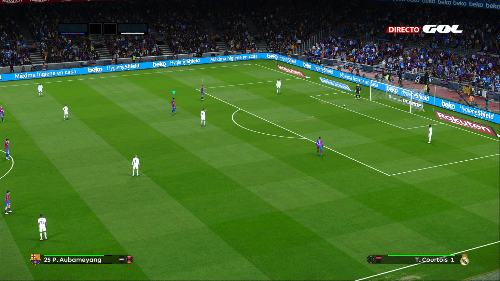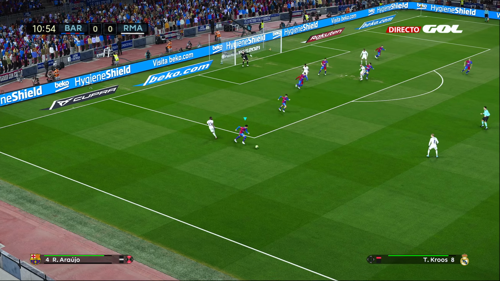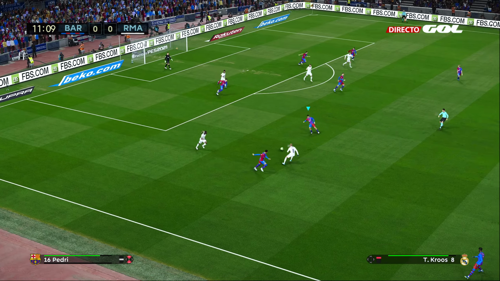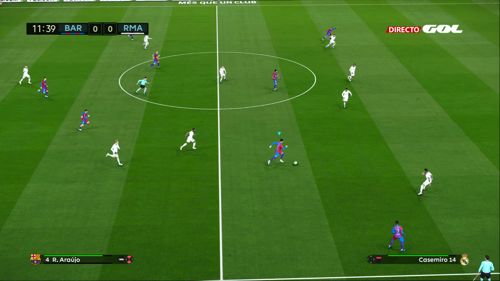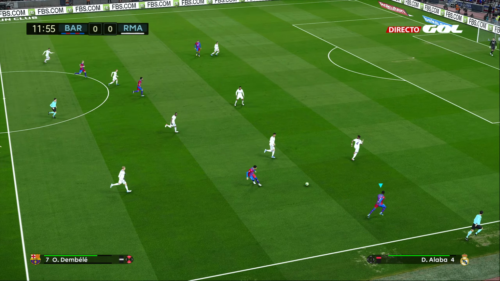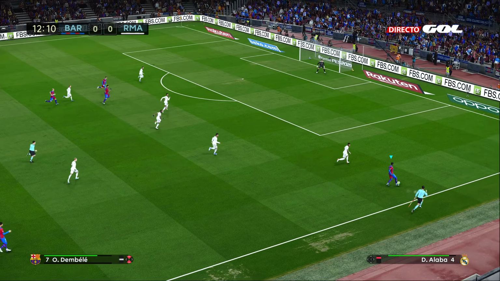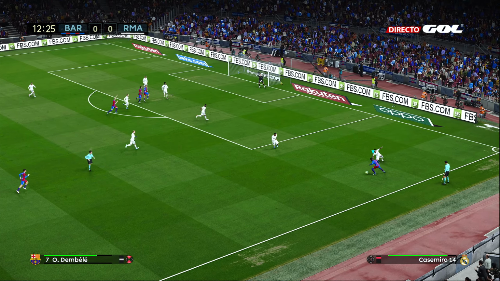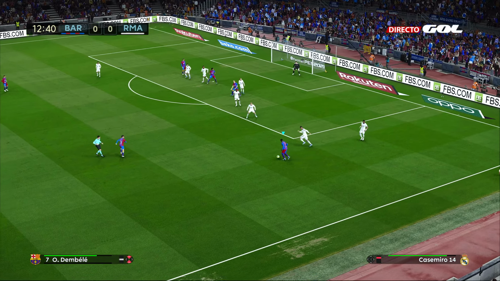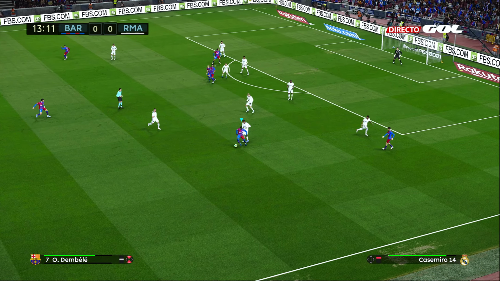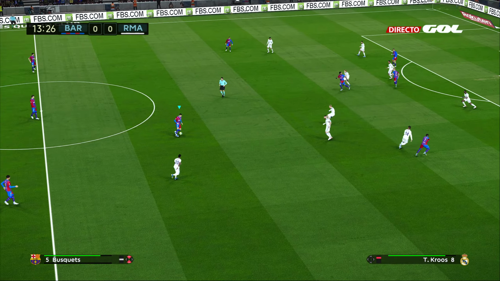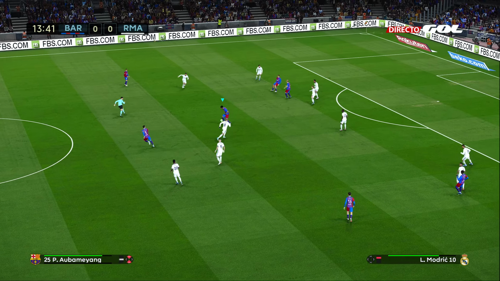But here's Mendy. Easily picked off by Orejo. Is Pedri back to Orejo. You can sort of see the double up on these wide areas. Looking for space but can't quite find it.